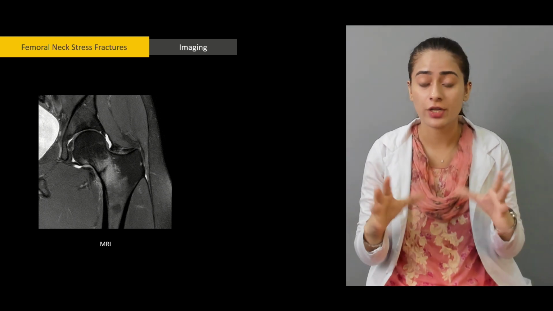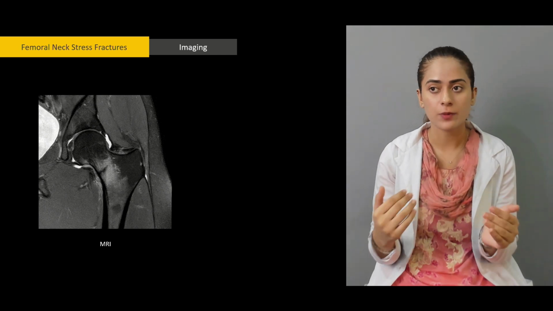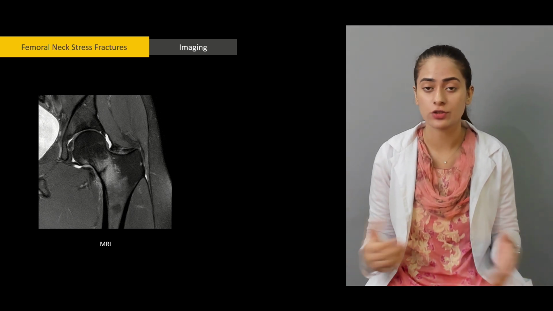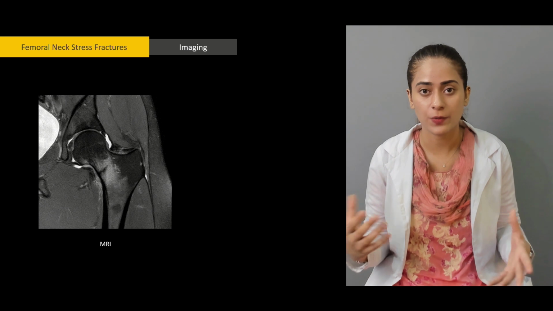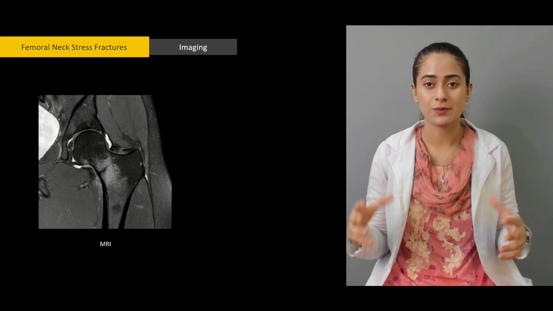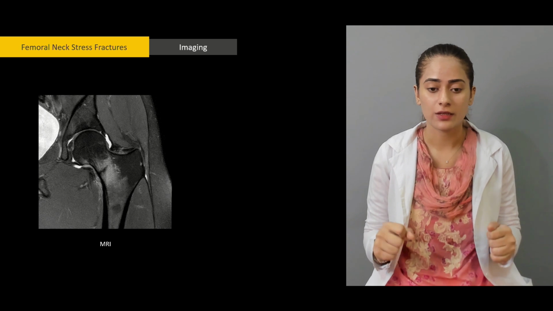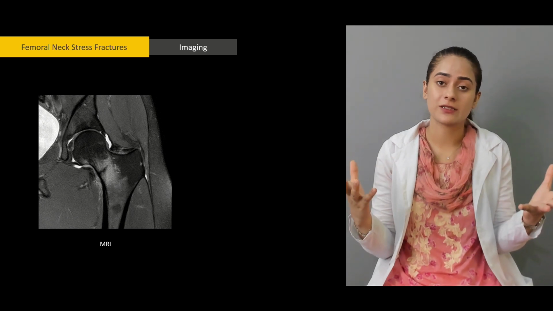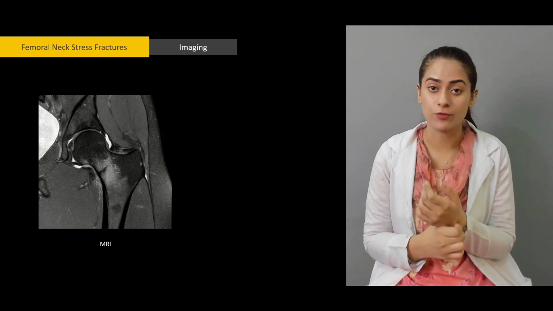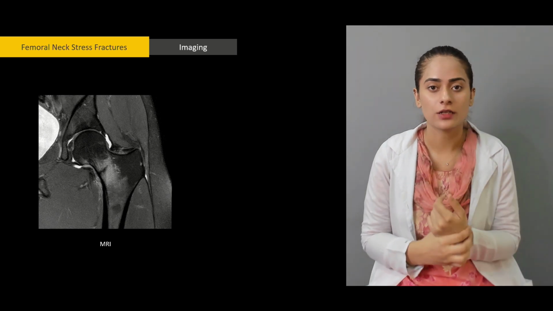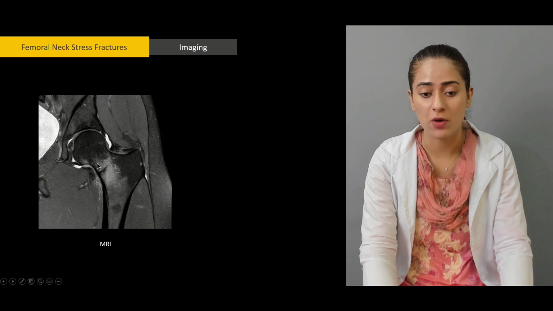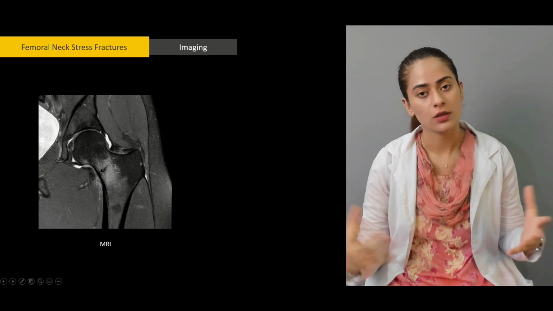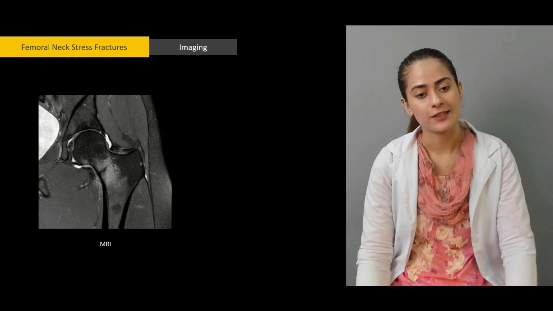And also history plays the most important part here. So if somebody says that I fell, and then you perform an X-ray or an MRI and there's a fracture, then that's an acute fracture. But if somebody hasn't fallen, but they're experiencing some pain with certain movements, and weight bearing is uncomfortable for them, and also let's just make it easy, they say that they sprint every day, then the first thing that will click in your mind will be stress fracture. And when an MRI comes in, and you'll see the area next to the fracture is actually sclerotic, then you'll just diagnose it as a stress fracture.